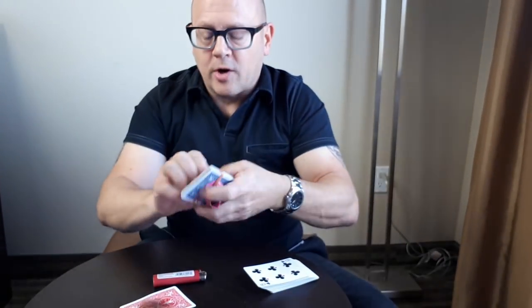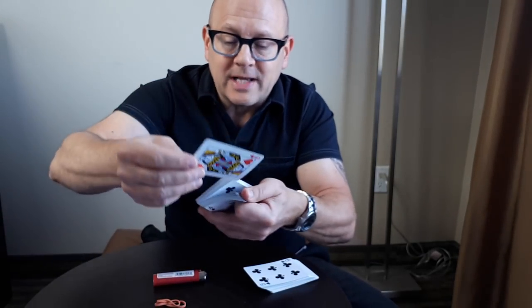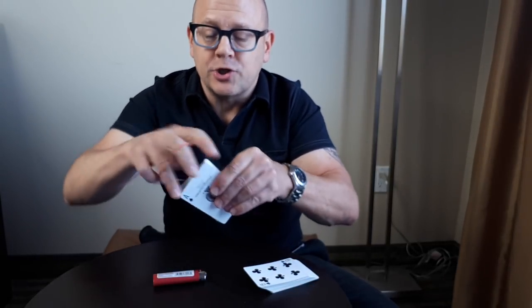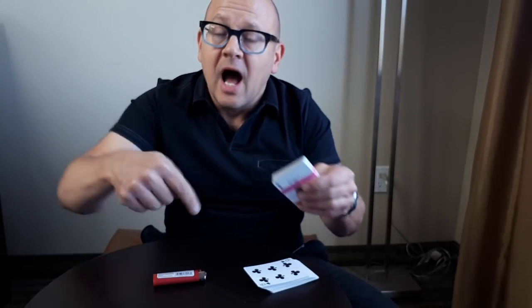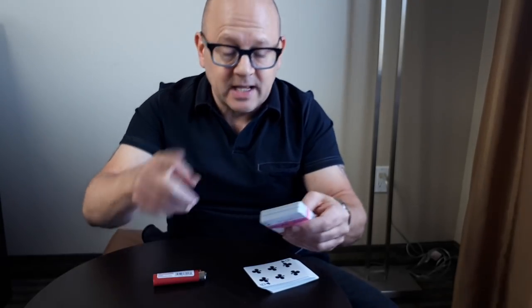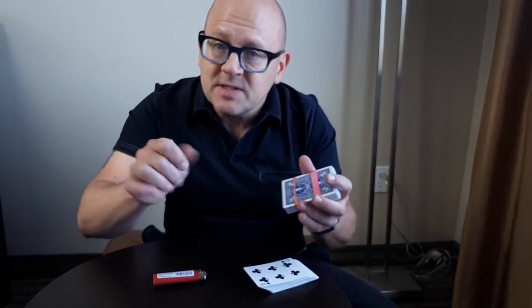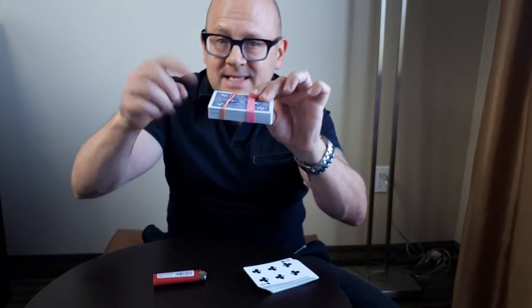Then very quickly, I take the card, grab another deck of cards, slip it in the middle of that deck and wrap it with rubber bands — and this is not a joke. I'm going to tell you that even when I was setting this up today, I didn't leave the card long enough. You might have seen that my double lift wasn't great — that's because I didn't leave the card long enough. You take your smoke card, put it inside the deck like this, wrap it with rubber bands this way and this way, and leave it overnight.